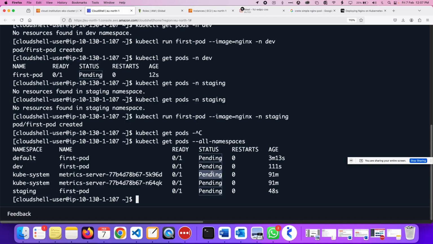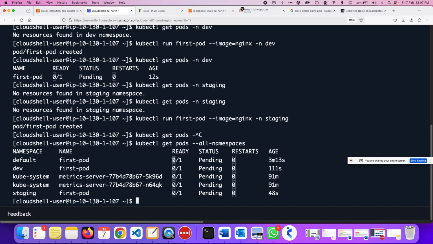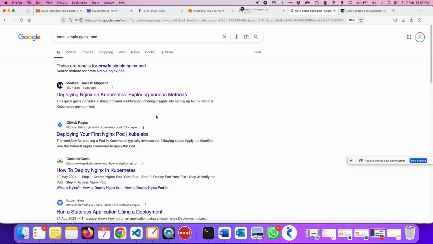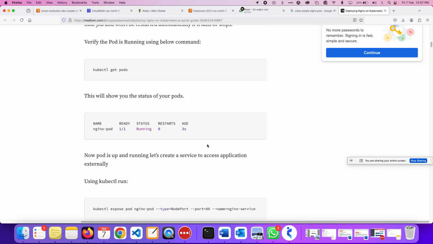Okay. Likewise, you can create multiple pods. Inside the pods, there are containers. You can create one container per pod, or multiple containers inside one single pod also. So shall we create multiple containers in a single pod? Okay, so now the next one I'll be showing.